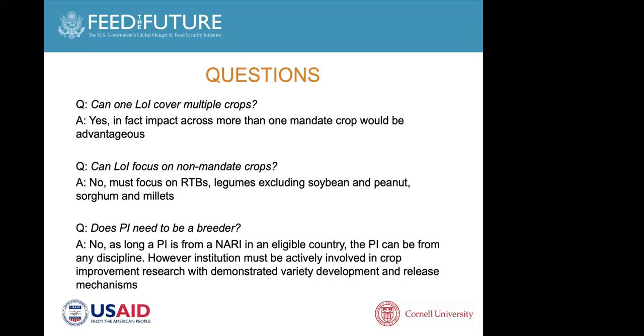We have another question that says, what are MSIs? At what stage does the applicant involve the MSIs? Can ILSI provide a list of MSIs from which to select a potential partner? MSIs are minority serving institutions, and the expectation is that they should be included at this LOI stage. Hallie, do you have anything to say about this? The question is, what are MSIs and at what stage does the applicant involve the MSI? Can we provide a list of MSIs?